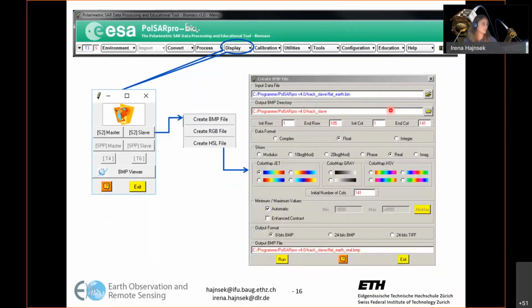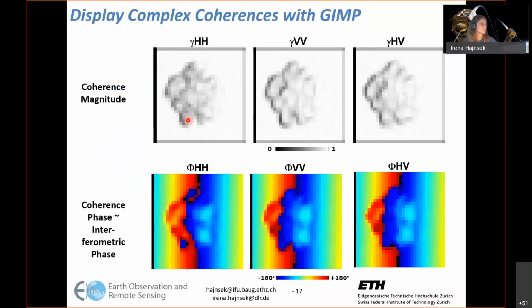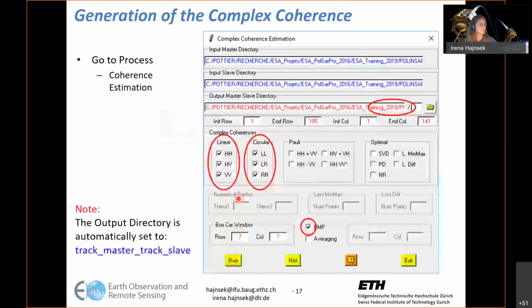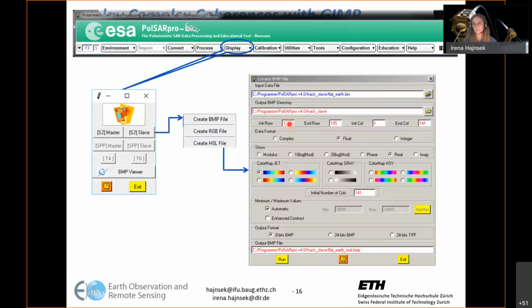When you would like to go to display, you can use this display feature where you can derive BMP files if you have not ticked the BMP button beforehand. If you have not done this, then anyway you get the files out, and you can still make your own BMP file. This is just to mention that this is always possible using the data that you would like.